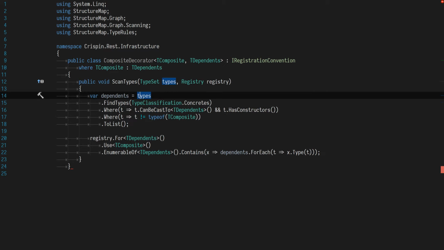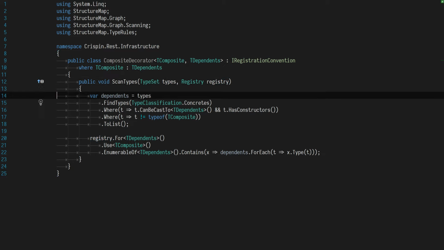When StructureMap does a scan operation, if you've got any custom registration conventions, it'll execute them for all of the types that it's found, which come through on this property. Registry is the container registry, like an area of the container that you're building up.